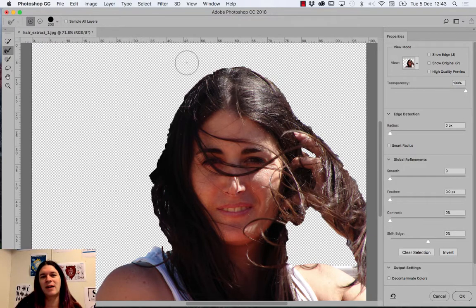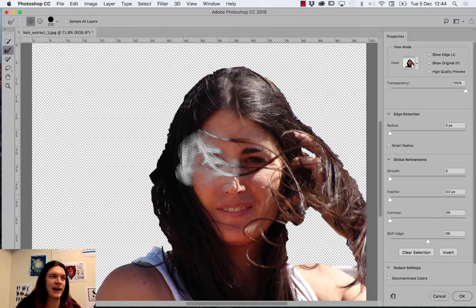Okay, so next up, we're going to draw with this brush down across the hairline. But we're not going to move inside of the face, because then we will delete details of her face. You can see me doing that. That's bad for her face, unless you want her to be sick and with a hole in the face.